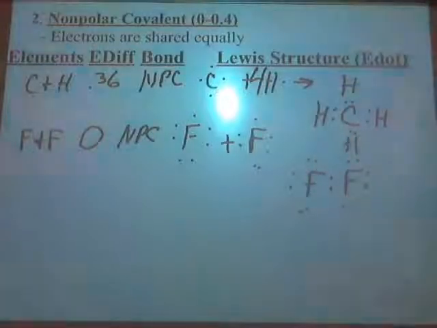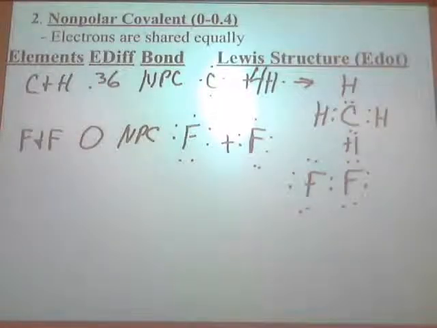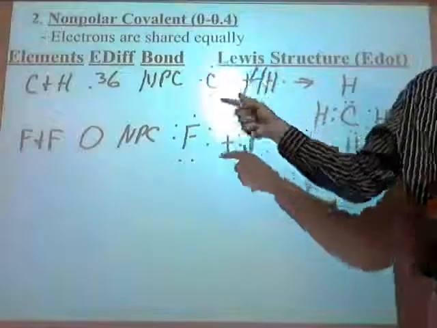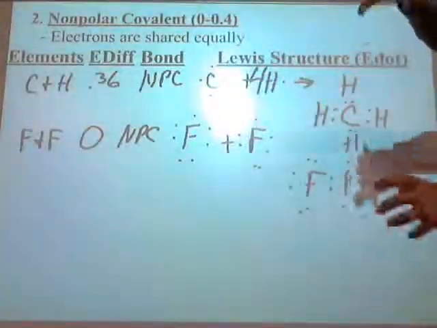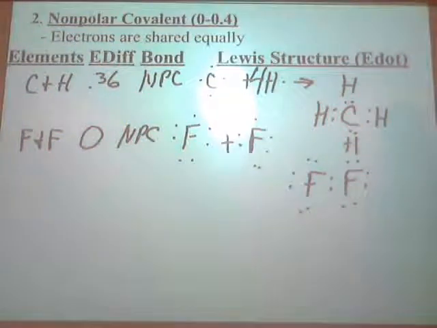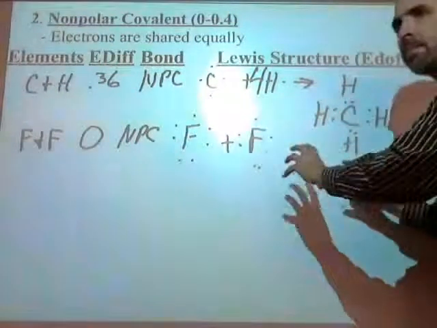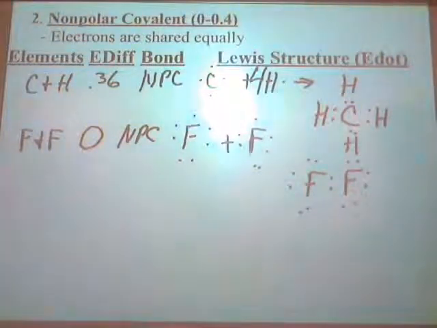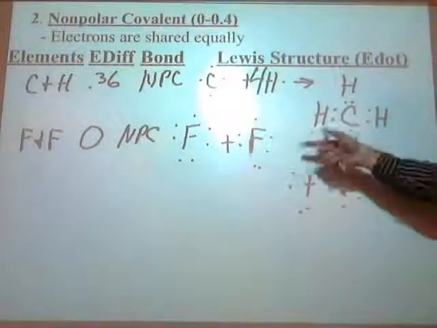That's the answer. That's all it is. I don't have to show there's a top and a bottom. I've got to flip this guy like that. It is like a puzzle. You can think of him like a puzzle to give everybody 8. But when you go to write them, it doesn't matter how you draw in those electrons when they form a bond.